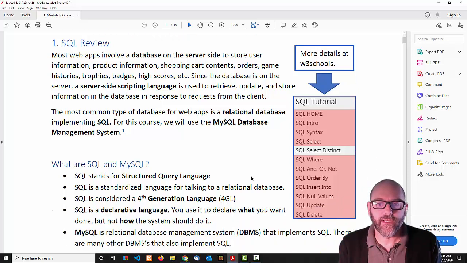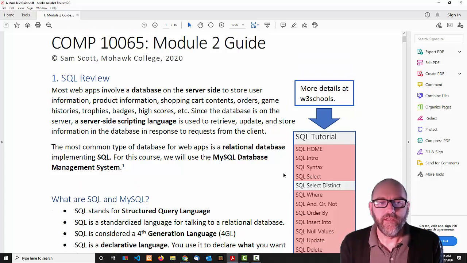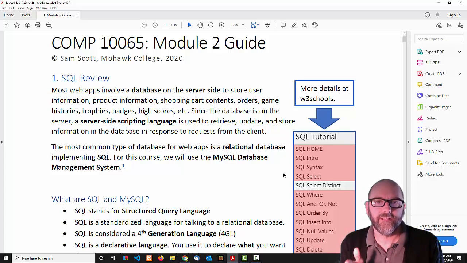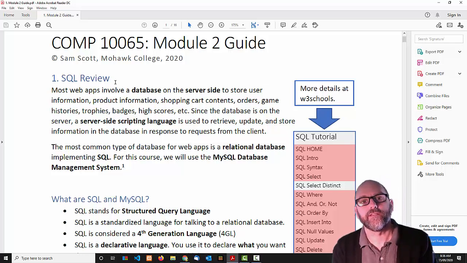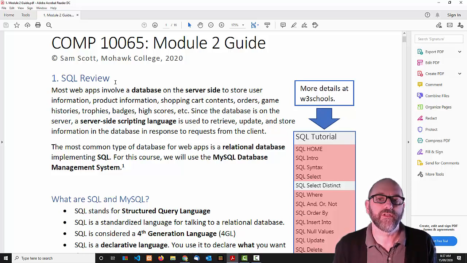Now there is a good MySQL section on this. We're just going to look at some SQL today, and it says here SQL review. The reason why it says SQL review is because usually when we got to this point in previous versions of this course, you would already have seen a lot of this stuff in your database course. So many of you are taking a databases course, I think, currently with this one.